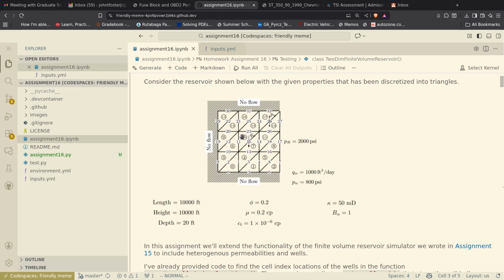So like this interior cell 10 has a neighbor 6, a neighbor 7, and a neighbor 13, right? But the ones on the boundaries would only have 2 neighbors, right? So that's why you have this nested list, and if a cell only has 2 neighbors, in the third position there'll be a minus 1, which is just a dummy value that means there's not really a neighbor here, right? This one only has 2 neighbors, okay?